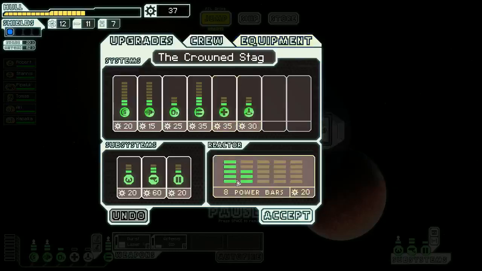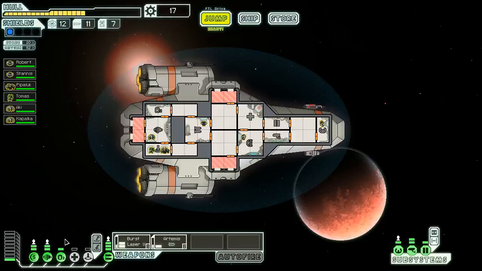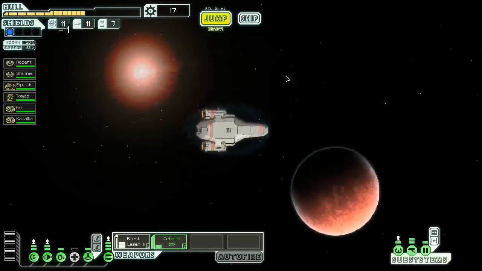And let's just buy a bar of power. We're gonna need it at some point. Now this means we don't need to shortchange this. If we need to run medic, we can still have engines on half capacity, which is important. Away.